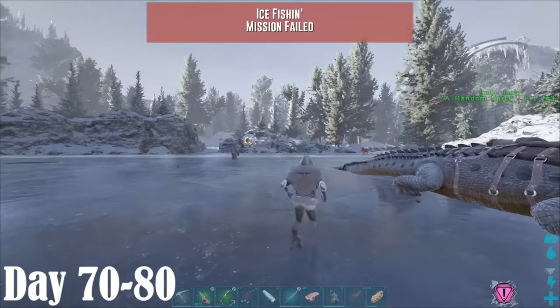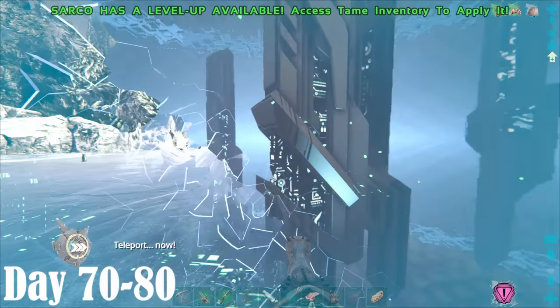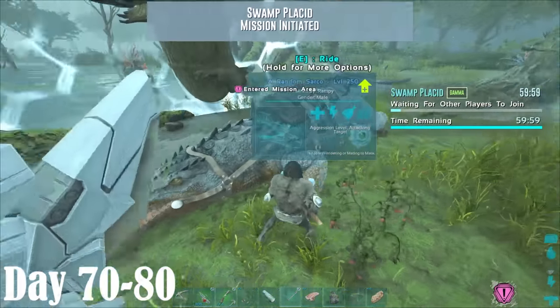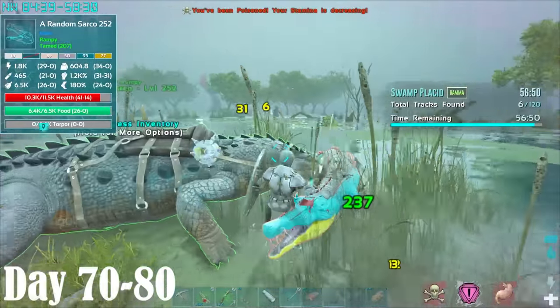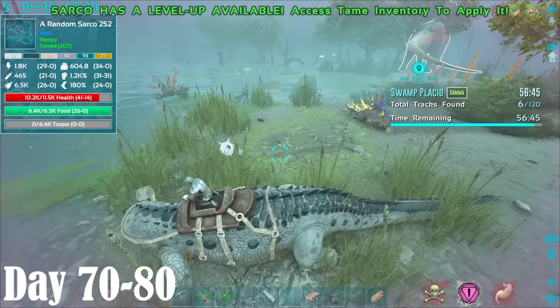I didn't fancy sitting here for another 15 minutes, only to possibly fail, so I set my sights on other things. Other things included the Swamp Placid mission, which is a hunting mission where you have to track down a brute Sarco. I'm not sure there's any way out of this. What I thought. Get wrecked.